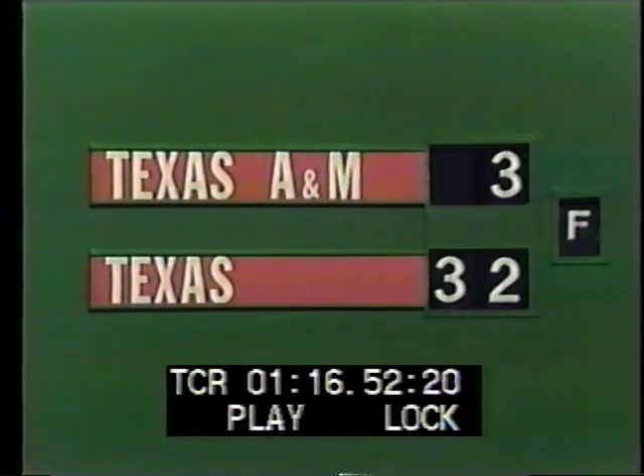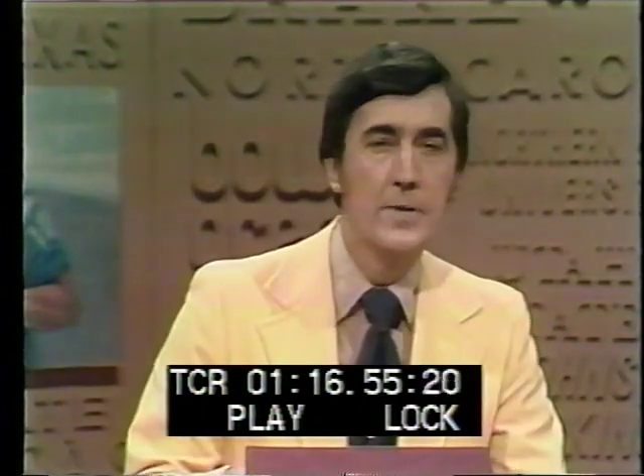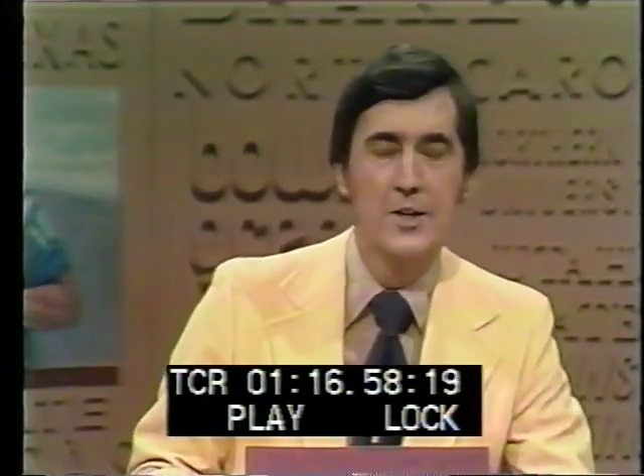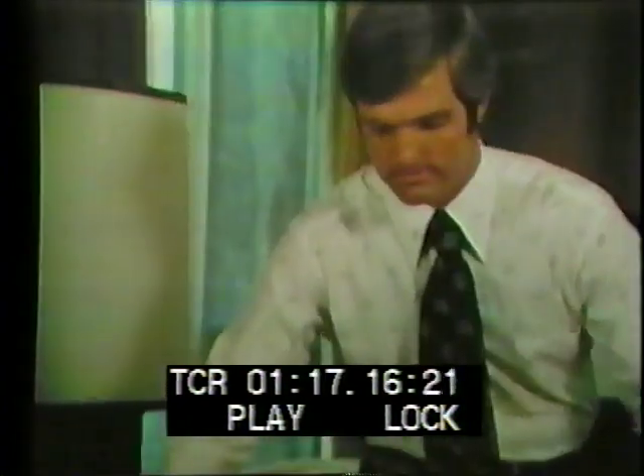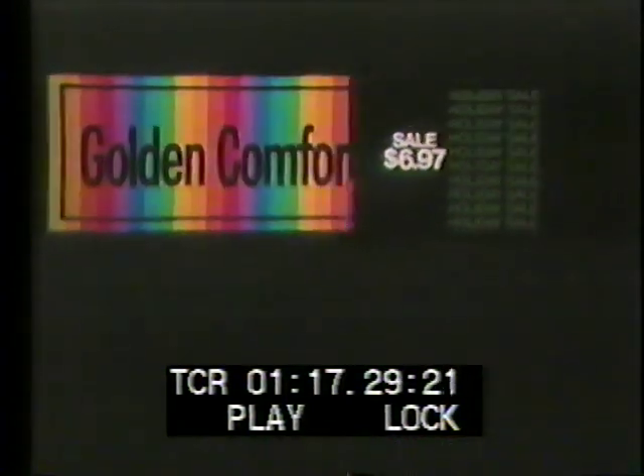That means Texas A&M was going to sit home on New Year's Day, and that means Texas will go to the Gator Bowl. We'll be back here in New York right after this brief timeout. Sears is having a holiday sale of Golden Comfort shirts. Save on classic-look shirts — Ombre Stripe, fashionable lighter solids, or dressy scatter prints. Save on neckwear too. These stretch-woven Dacron polyester and cotton shirts are Sears' best. Regularly $9 and $10, now $6.97. The Golden Comfort Shirt Holiday Sale — it's a stylish way to save, at Sears Men's Store and in the catalog.